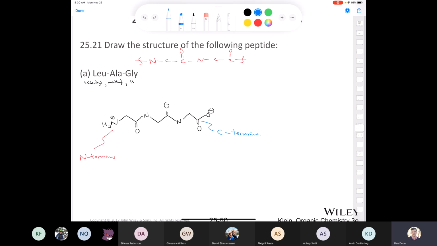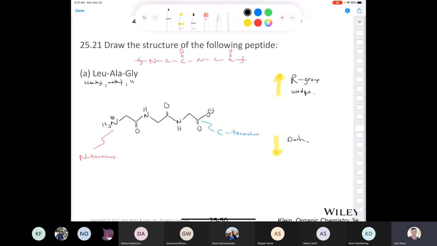Okay, so next we're going to put in the hydrogens on the nitrogens. So this nitrogen needs a hydrogen and this one needs a hydrogen. So all we have left to do is to fill in our R groups. We need an R group here, an R group here, and an R group here. Here's the easy way to remember it. If your R group is on the upside, so if your R group is in this direction, it's going to be drawn with a wedge. If your R group is on the downside like that, you're going to draw it with a dash. And that's the easy way to get the chiral centers all correct.